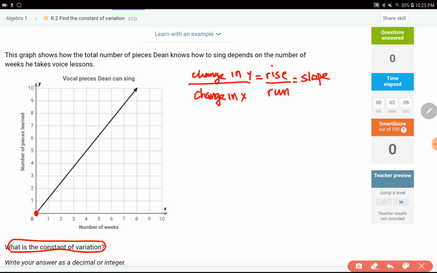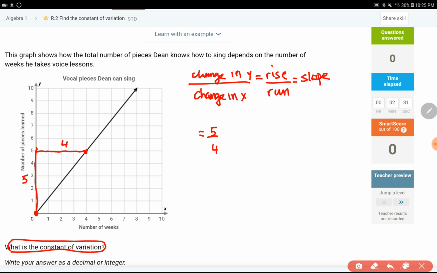So pick 2 points that you can see the coordinates of, like here, and figure out the slope from one point to the other. So the rise is 5, the run is 4. This right here is 4 units, that's 5 units. So the rise over run would be 5 over 4.